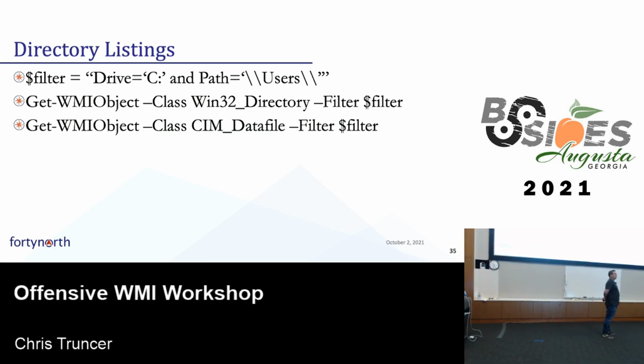So they should output slightly different, but somewhat of the same, where the Win32 directory is only going to show directories that are within that location. The SIM data file should only really show files. If you're getting exactly the same, then that would be a little bit off, I would think. And I can either come check it or we can look at it after the workshop as well. Okay, perfect. No problem.